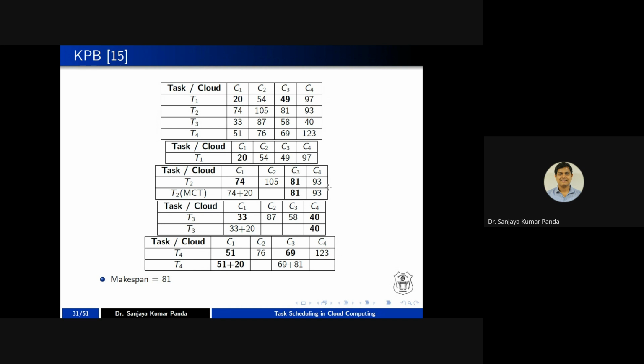For example, T1, if you look into this execution time, you will find the first machine and third machine are the best 2 machines. Other 2 machines are taking more time. So what we will do? You choose 2 machines and calculate the completion time. In this case, completion time is same as execution time because ready time is 0. That's why T1 is assigned to C1.